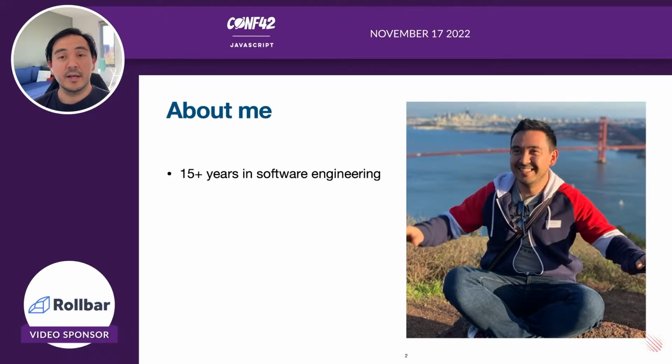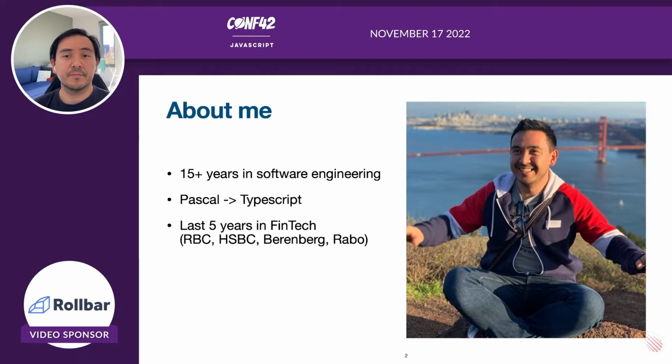My name is Arman. I live and work in the Netherlands. I have over 15 years of diverse experience. I started with Pascal, C++, Java, to modern JavaScript and TypeScript frameworks. The last 5 years, I'm focused on fintech. I'm helping banks and financial organizations with automation. And at some point in the past, I was a co-founder and a CTO of a successful software as a service company, where we were using MeteorJS as our main stack, main framework.